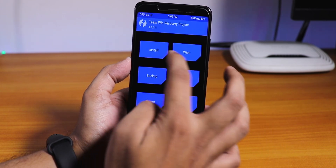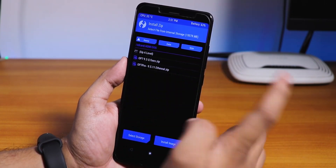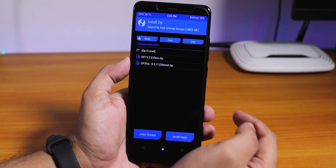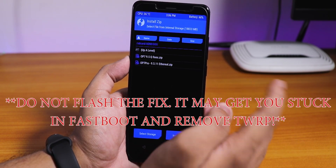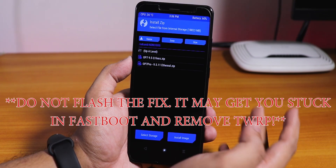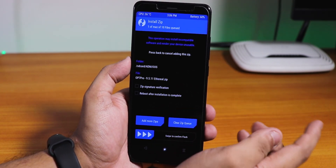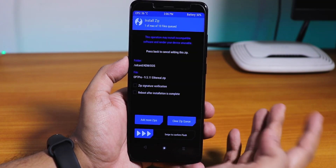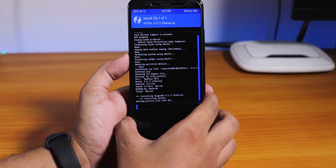Once that's done, go home, go to Install. You need to make sure your TWRP storage is totally decrypted. As you can see, I can see my internal storage over here, so make sure your storage is decrypted. Then I'll just install this zip file only — I'm not going to install the fix right now. You may or may not need it, so I'll test it without the fix and just flash the OxygenOS ROM file zip. On the first try, I'd definitely recommend flashing only the ROM zip file and rebooting to see if it's working or not. Just swipe to confirm flash and wait.